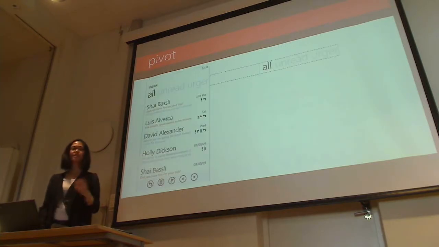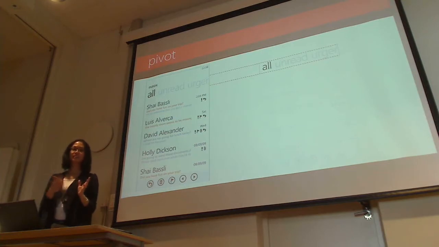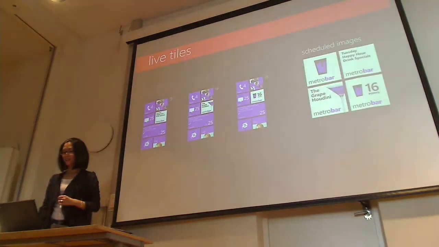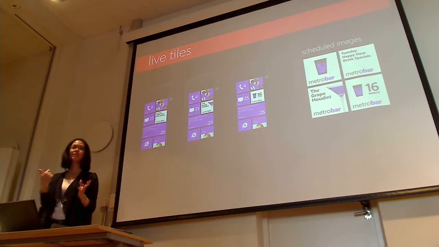And pivot is also something very Windows Phone-y. It's to sort different stuff in different views. It should be related data that is shown in different views for the user. And live tiles is also something that we encourage you to use in order to make your app different. It encourages users to pin the app.